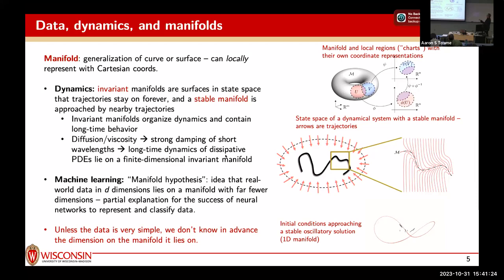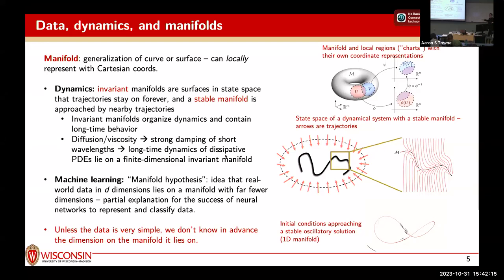But for example, the torus here, the surface of a donut, that's a two-dimensional manifold. Locally, you can put down a little patch and describe the surface with Cartesian coordinates. Globally, you can't use Cartesian coordinates to cover the whole thing. You can't use polar coordinates to cover the whole thing either, because if you go around, you go from 0 to 2 pi and then back to 0. So there's a discontinuity in your coordinate system there. And so you can either embed that manifold in higher dimensions, 3 in this case, or if you want to stick with the two-dimensional representation, you have to work with local representations, local patches, and we'll come back to that later, okay?